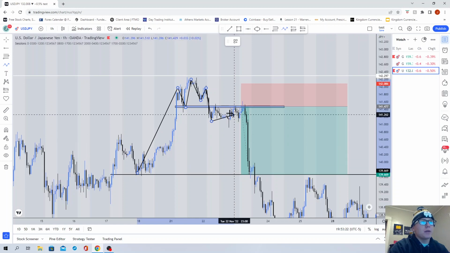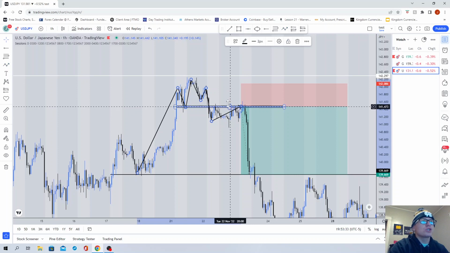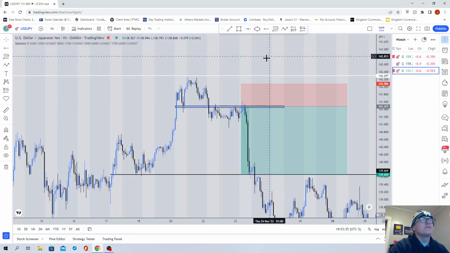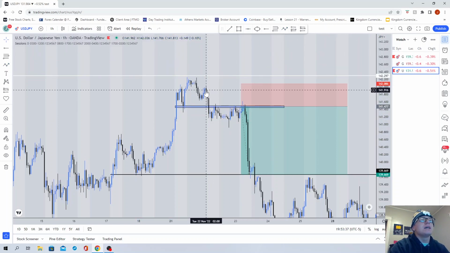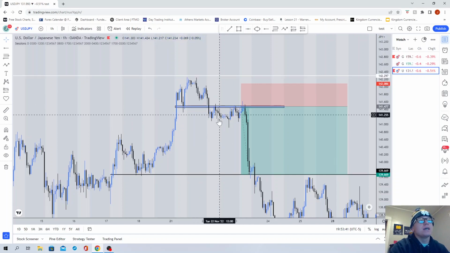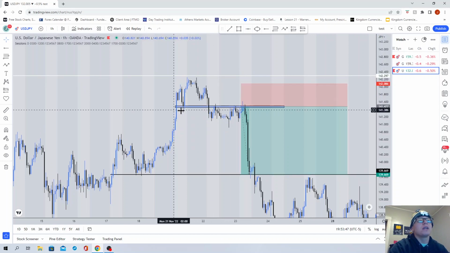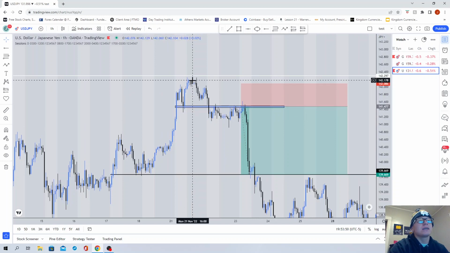So then I was waiting for a pullback. This happened too late in my session. I really got in during this session. So this is my pullback to my level of market structure. When I'm taking trades on market structure, it is very important that I put my stop loss above the now last significant. So if structure is now bearish, I put my stop loss above the last significant lower high. If I'm taking buys, I put it below the last significant higher low.